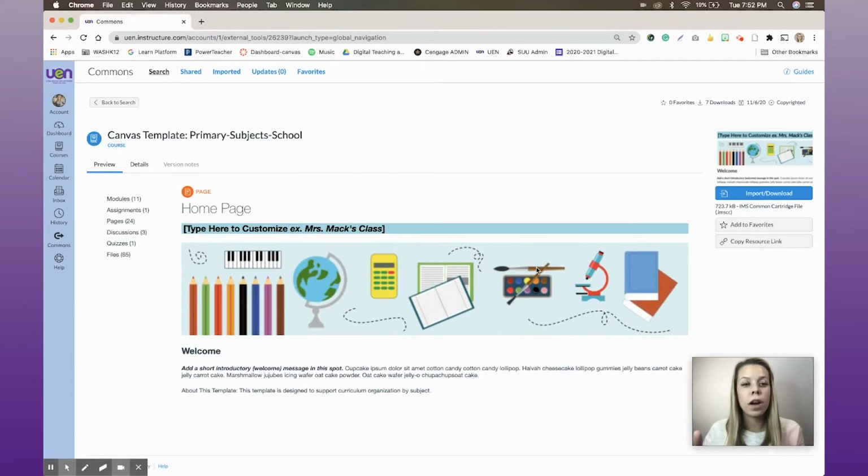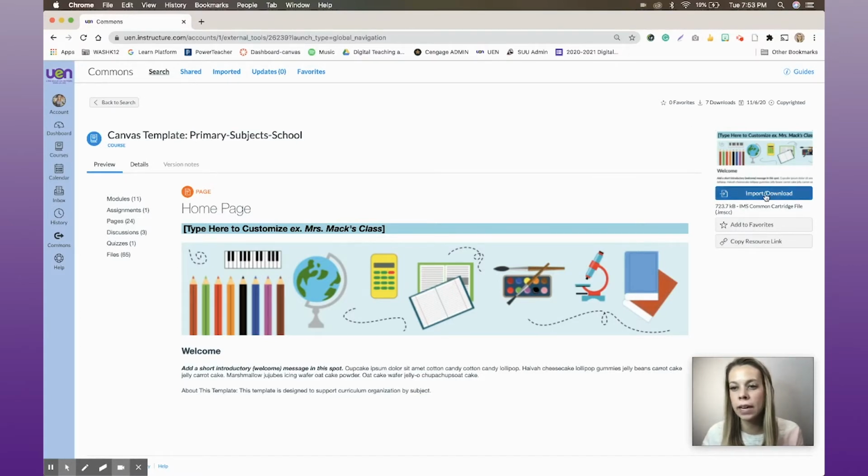So my suggestion to you is import it into a Sandbox course first. If you import it into a live session and then begin working in it, your students may notice and then become a little confused and lost. So the best tip is just add it to your Sandbox course first, play around with it, make it how you want it to look, add the content and the information that you want, add your personal vibes to it, and then you can publish those in your live course.